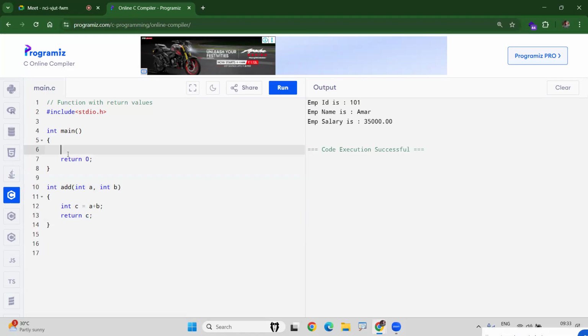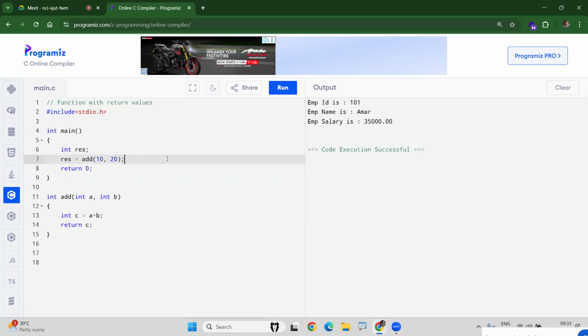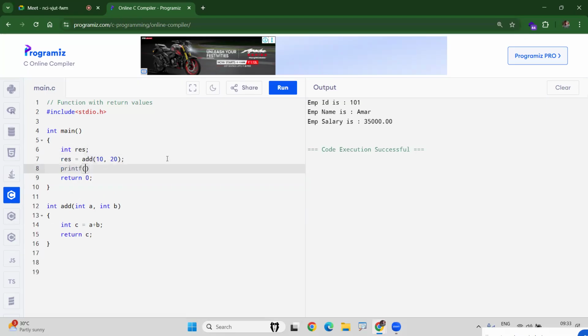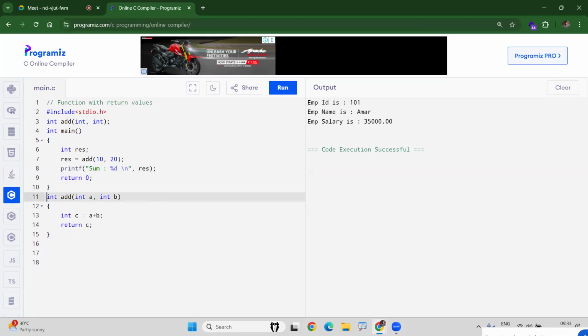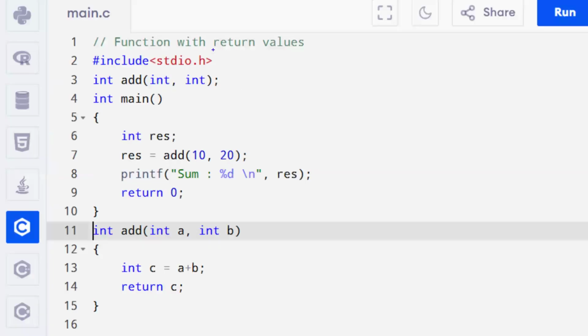So when you are calling that add, passing 10 and 20, you just collect it back into result and print that value: printf sum equal to, that result. Here, the prototype is also important: int, int. Observe, the concept is a function with return values.